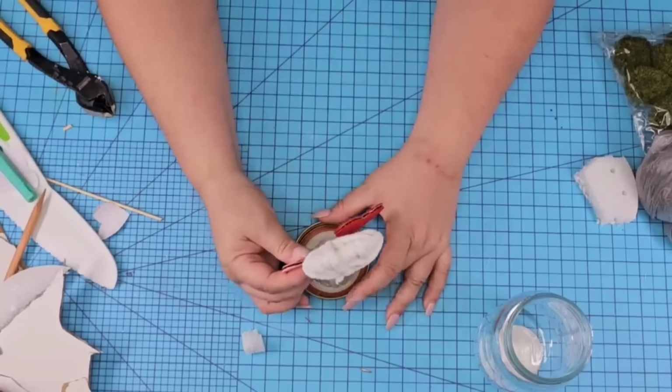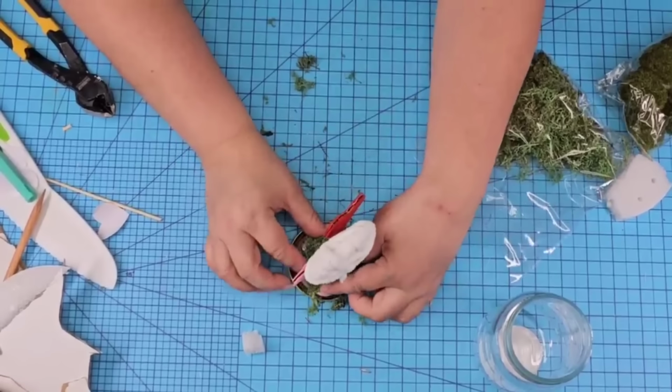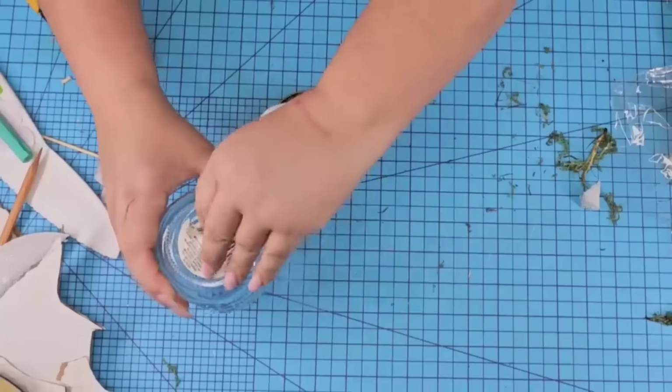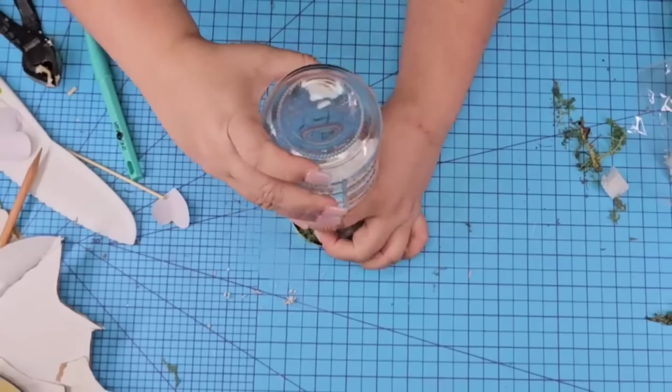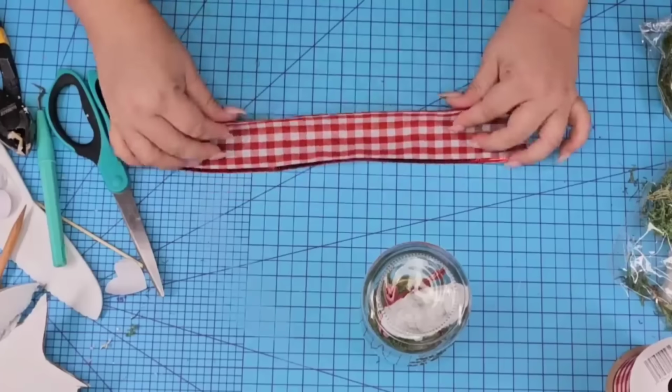This craft is taking shape, and now we're going to cover that foam up using some reindeer moss from Dollar Tree. You can hot glue it in place, or you can just place it in there. It's okay. We're going to remove the sticker from the jar, and then we're going to just snug everything in there very carefully and just tighten the jar onto the lid.